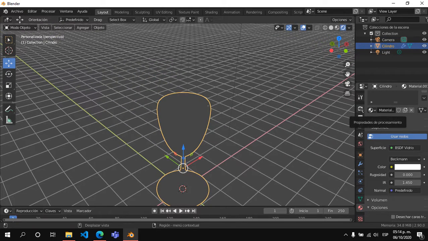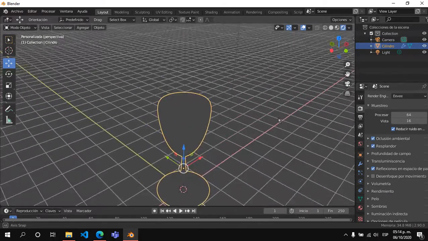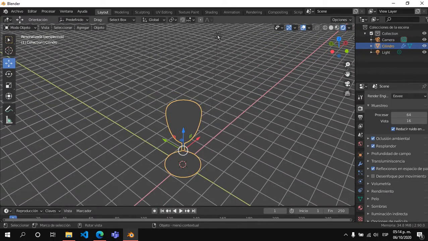We're going to go to properties, and then we're going to activate all of these three boxes except this one, 1, 2, 3. Okay, you can see everything already. We're going to change the illumination.